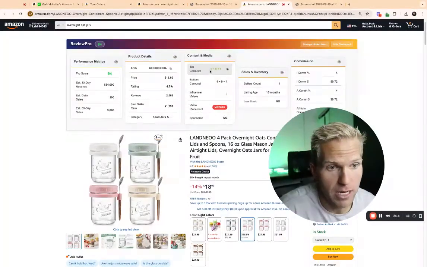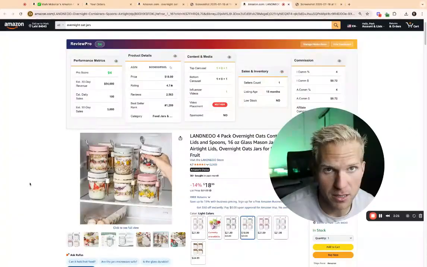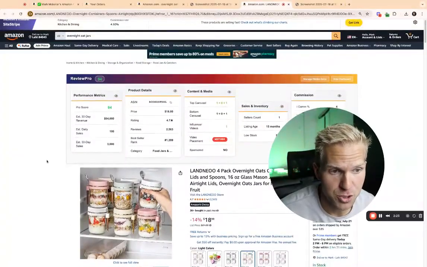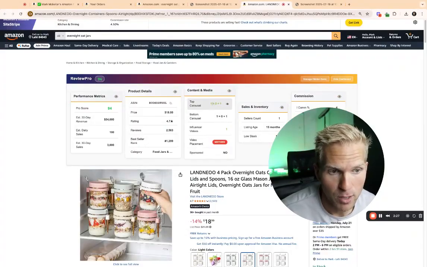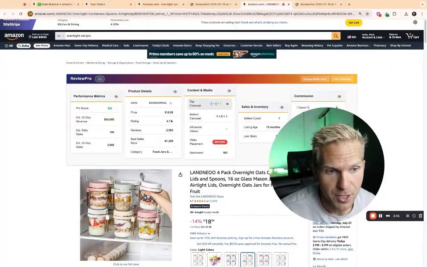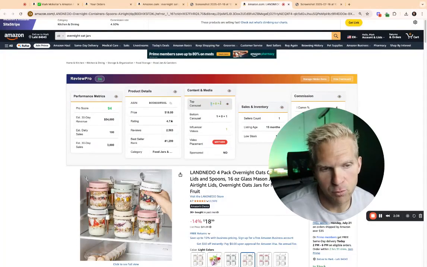This is very, very important. So we could see at the top carousel, meaning at the top of the product page where our review videos usually show up, there's only one review video. And this equation looks like this. So total, there's one video at the top. And then the 0 is where it shows how many brand videos are posted and then influencer videos.